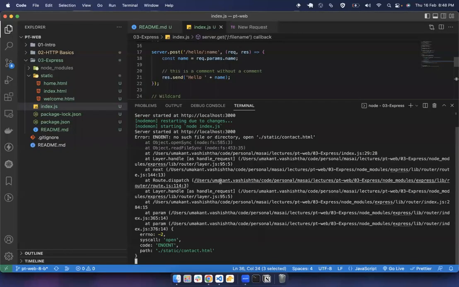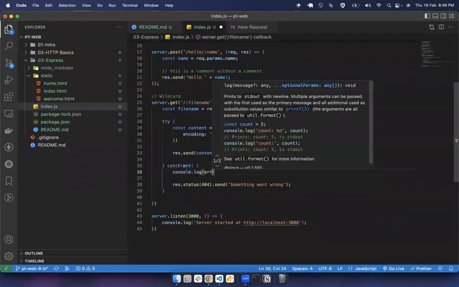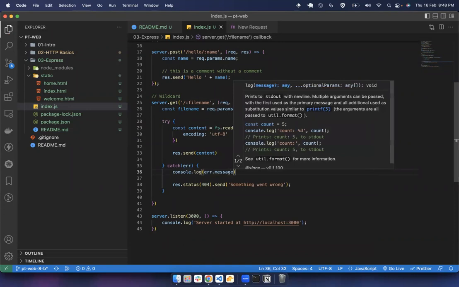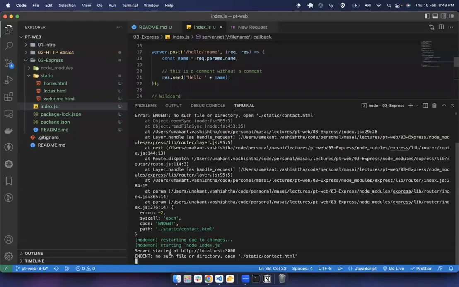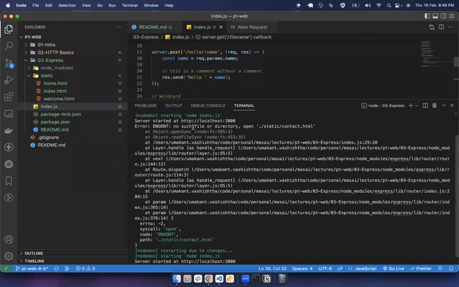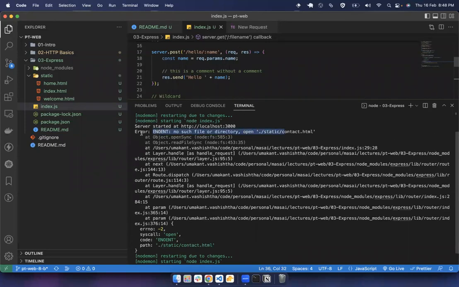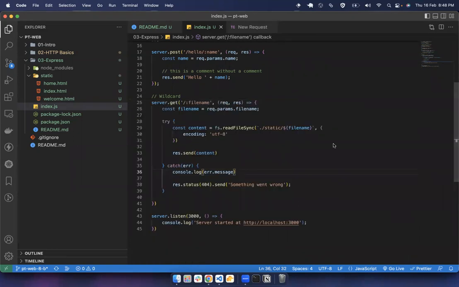But if you just want the message, you can say error.message. If I try now, you will see that we are just getting this error message and we are not logging the whole stack trace. Clear?